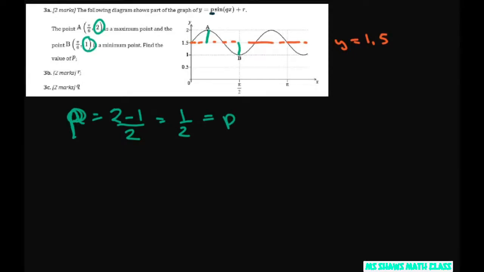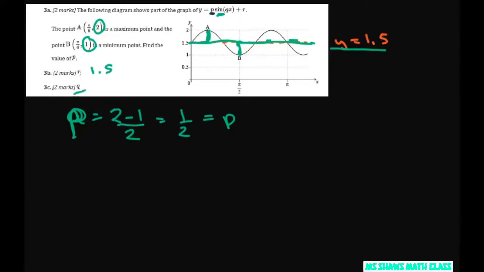All right? Or you can just look at the graph and see that. But if you have to show your work, you just want to subtract and divide by 2 to get the midpoint there. It's like the center line, the midline. All right. For R, it's just your line that cuts it in half. And we know this is sine because it gives you sine. So R is 1.5.